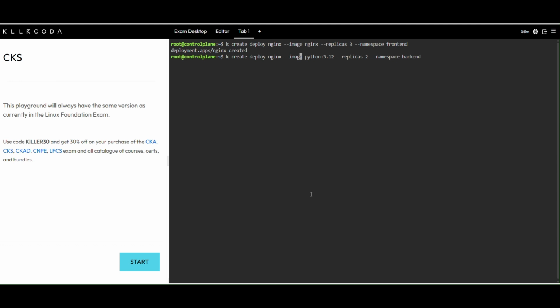This is Python 3.12. The deployment name will be python, and by default the pod gets completed, so we have to add some sleep command. Let's use this one. Okay, so now let's see what we already have.